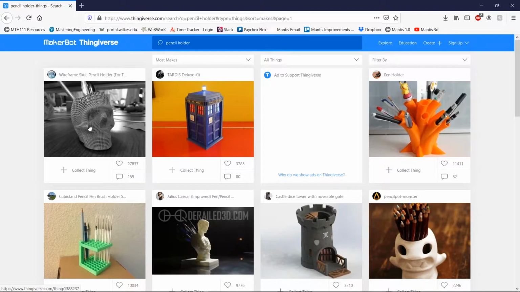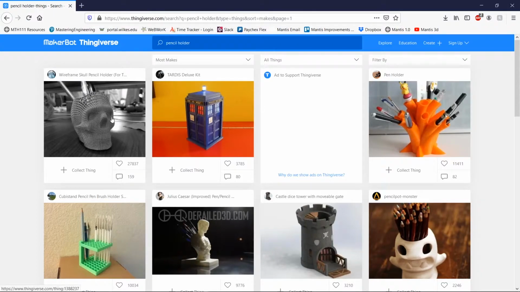And people aren't going to be printing things that are really difficult to print or annoying and fail a lot. So that means you're going to be finding, one, prints that are super easy to print, that your Mantis 3D printer can handle with no problem, and two, the best quality of anything on Thingiverse. Because, yes, a lot of people put things on Thingiverse, but they are not all the same quality. You'll find things that are just a little bit worse than others, but here what you're doing is weeding out to the very best of the best.